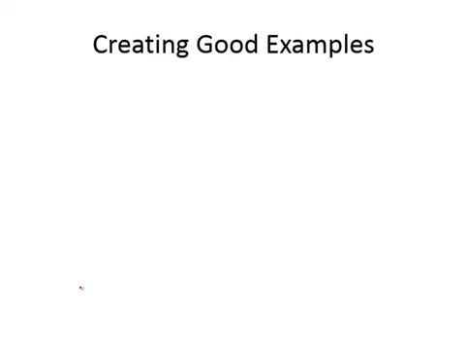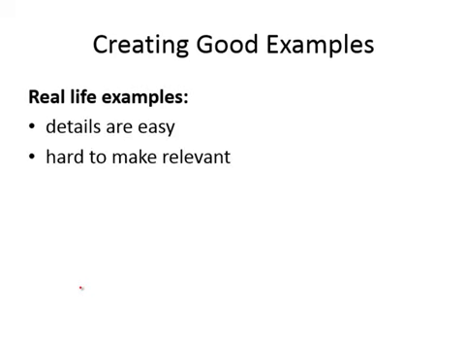Now, how do you create a good example? This will show you why inventing examples can be helpful. Because a good example, well, let's look at a real-life example. In this case, it has details that are easy to use because, well, your real life is detailed. You just need to remember the details. But it can be hard to make it relevant. It can be hard to relate your real life to the question, to the topic that you need to speak about.